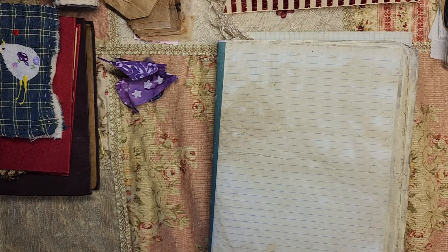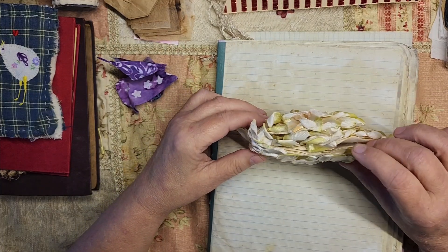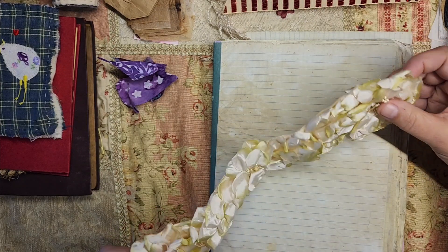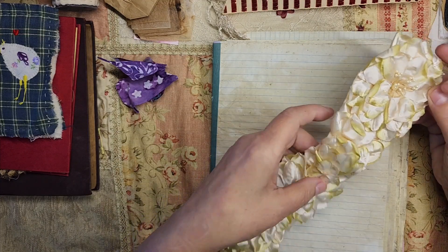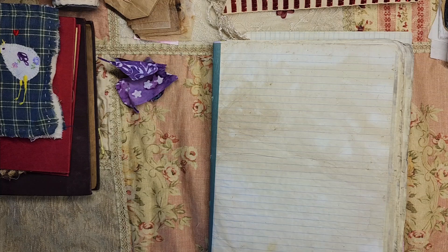This I'm almost afraid to touch — but I will. We think this came off of a hat, something vintage. I think it opens. It looks like you could slide something through there — maybe something a bride carried. This is a beautiful color, kind of barely a champagne with just a teeny little green hint in it. That was an amazing find. And she sent me a whole bunch of washi tape.